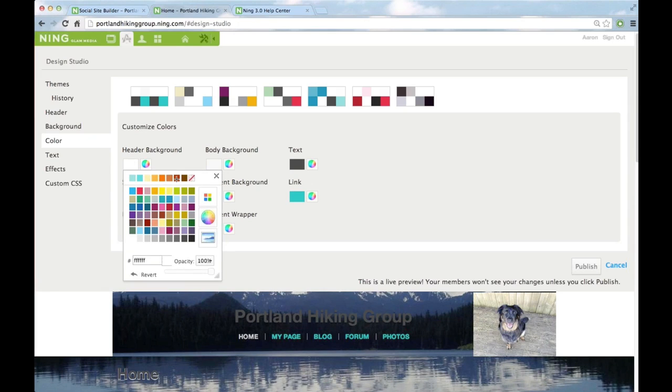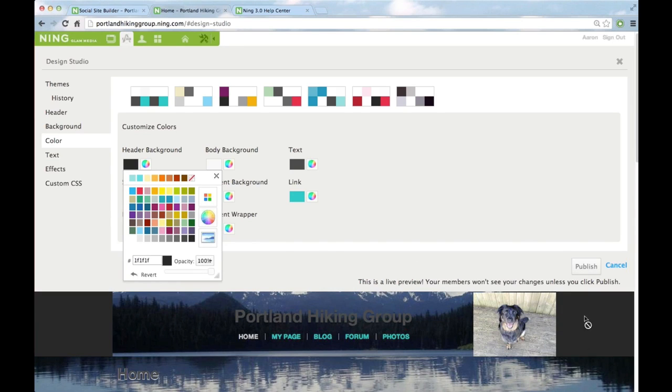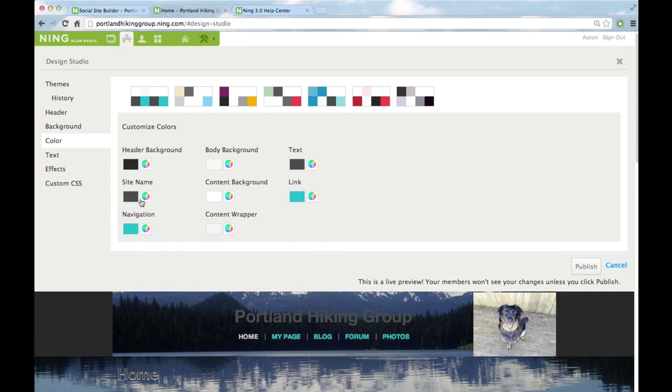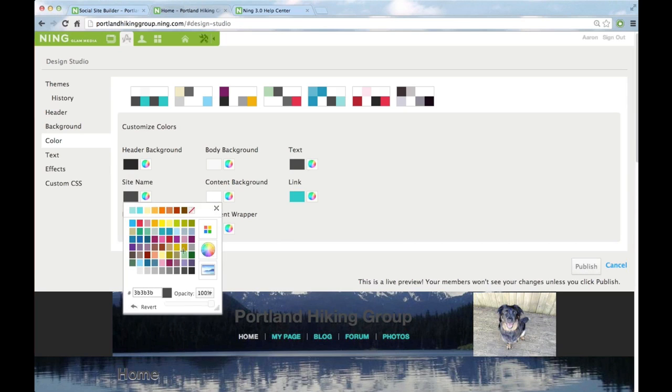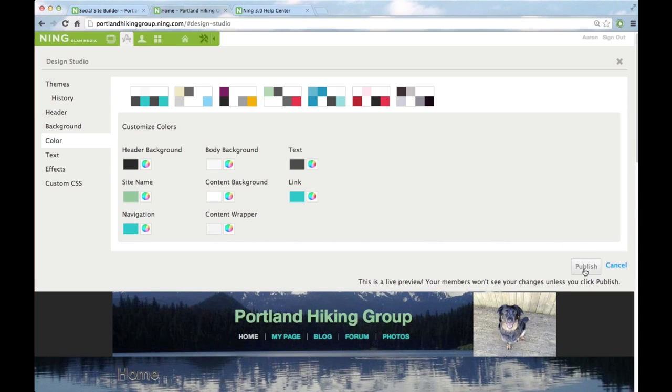however you like. So I'm going to change header background to black, get rid of some of that white in the back that was over here. So that's looking better. And then I need to change the site name back to that nice green. And this is looking much better. So I'm going to make a couple more changes here, and then we'll publish the theme and it'll be good to go. All right, text panel is what's next.